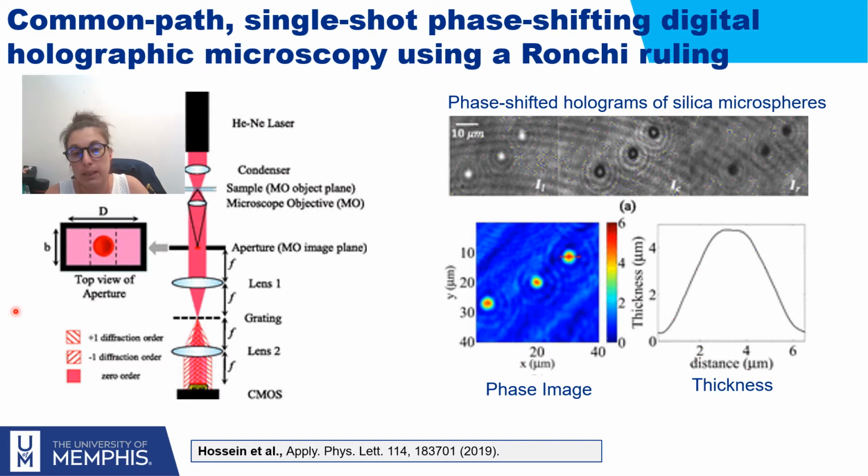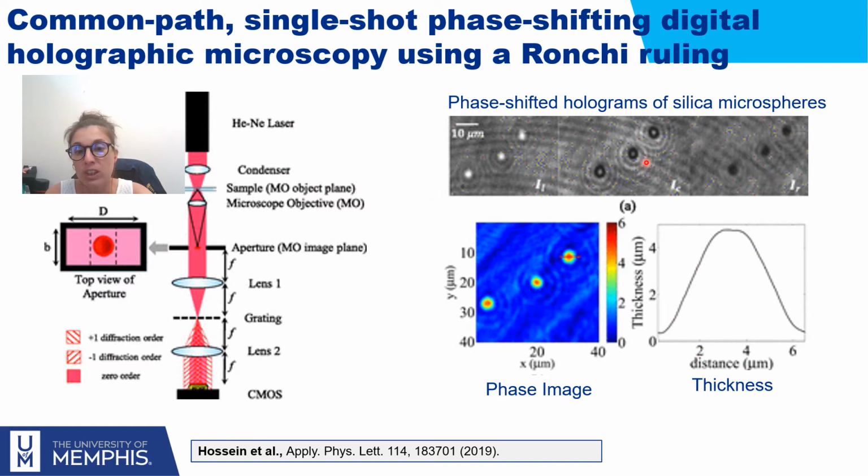Well, it's placed in the Fourier domain, and in that way we have here a relay system. So the image plane of the objective lens is now moved to the sensor camera. So we have 3 different replicas, 3 different orders, 3 different beams coming from the diffraction grating, and each of them has a different phase shift, as we can see here from the images.